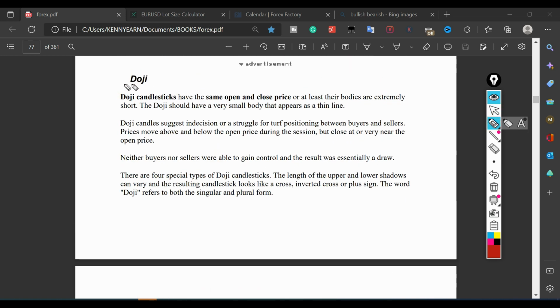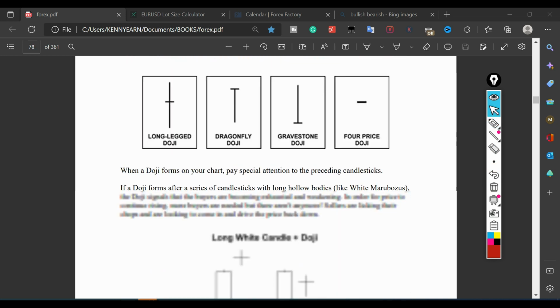Then the next one is doji. A doji candle has the same close as the opening price. That's what a doji candle looks like, and these are the different ways you can see doji candles. We have the long-legged doji when the wicks are long. We have the dragonfly doji, which goes higher but still closes around the same price. Gravestone, this one is going down to the ground, that's why it's called a gravestone doji. And then a flat doji, they call it the four price doji.